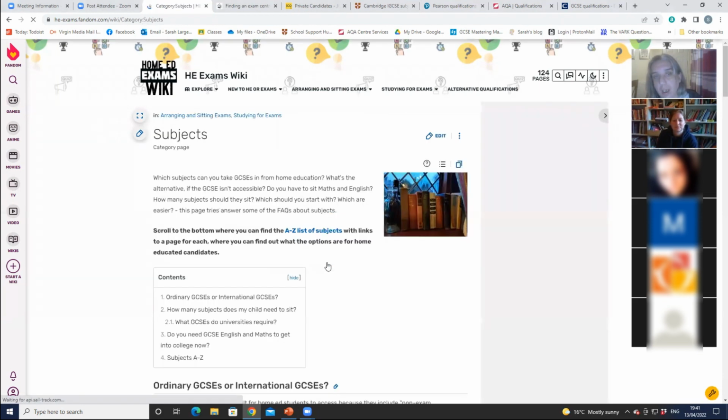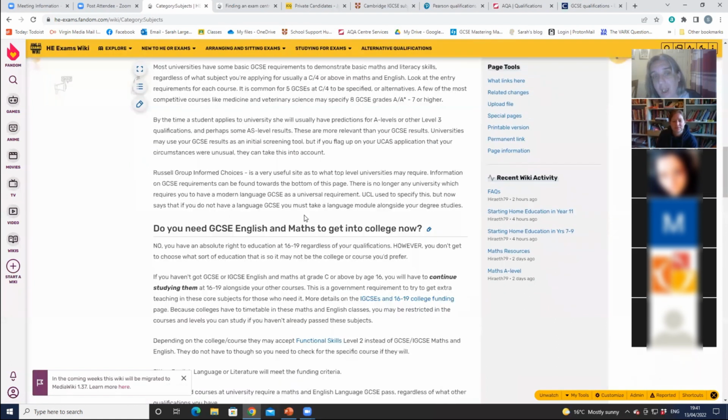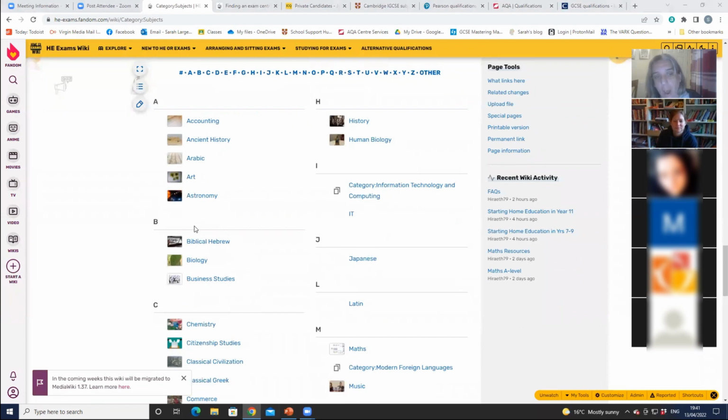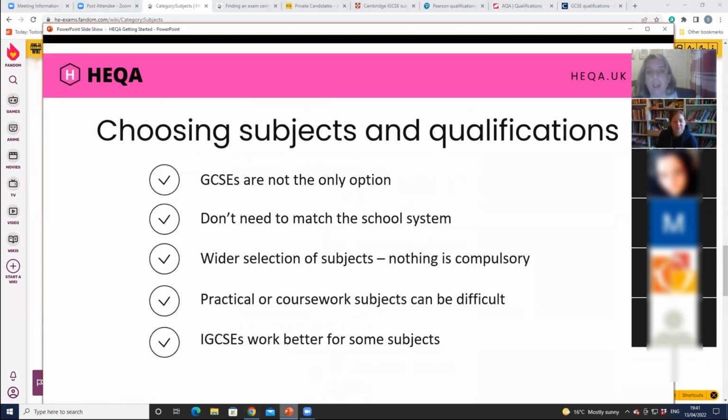But you can see, as you scroll down on this page, subjects: there is a list of subjects open to home educators. Some of these are more difficult to access than others, but we can see subjects there such as ancient history, which are not generally offered in an awful lot of schools. You've also got the advantage of not having to timetable them against other ones. So if I look at mine, they have done psychology, sociology, business studies, economics, citizenship, lots of fairly niche subjects that they've done for interest, alongside a couple of the more core tick box subjects, as I tend to think of them.